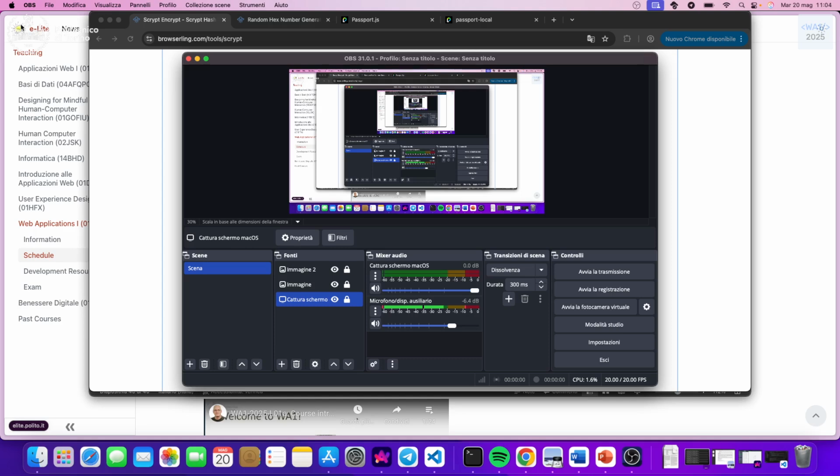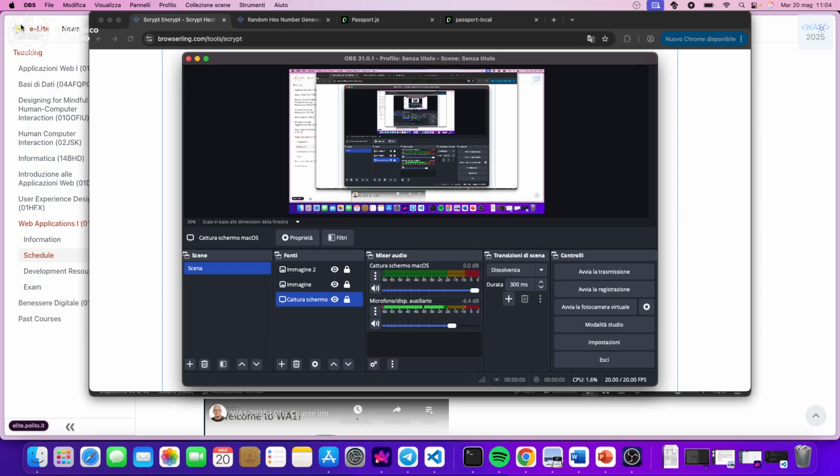So let's do the else. We have const salt, so we extracted the salt, and the hashed password that we have stored on our database.